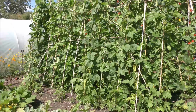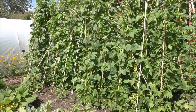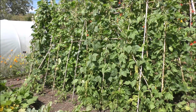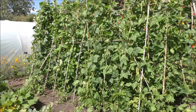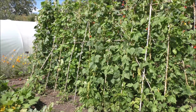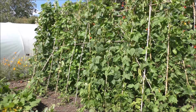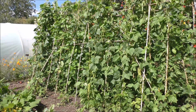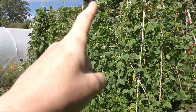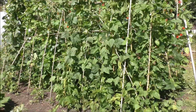Now we have the beans, which I know have been problematic for so many people this year. Paul and Vivi have both mentioned it. Patricia, bless her, and I know several other people had their bean canes smashed down at the weekend because of the storms that we had. But fortunately, touch wood, fingers crossed, they're okay. They're not brilliant, but they're okay. We have got the hedge, a great big tree line right round the edge of the plot, which has helped to shelter them from the worst of the winds.